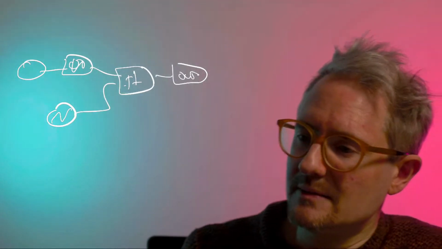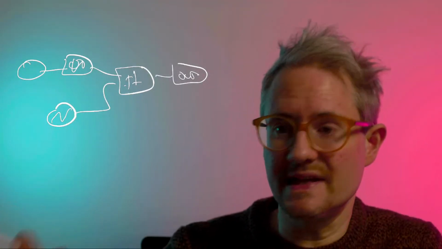So the way you usually do it is you say, okay, I've got an input, and I'm going to plug that into a delay module, and I'm going to plug that into like a mixer, and then I'm going to have another oscillator, and that's going to come in here, and that's going to come in here, right? And then that's going to go to the output. This sort of graph way of thinking about it.